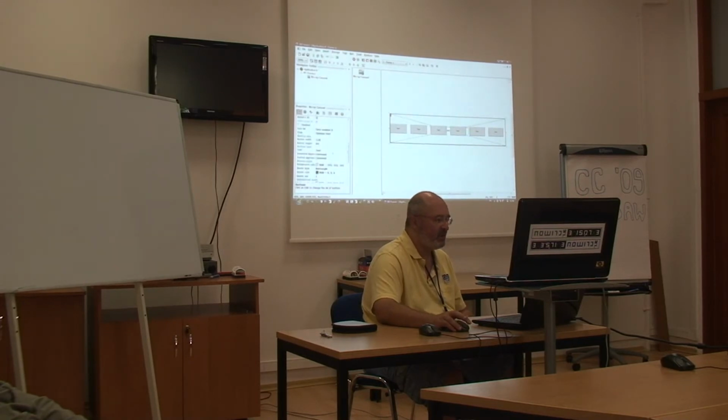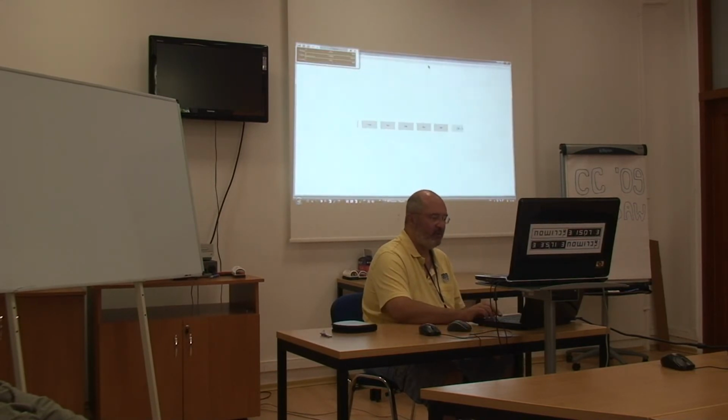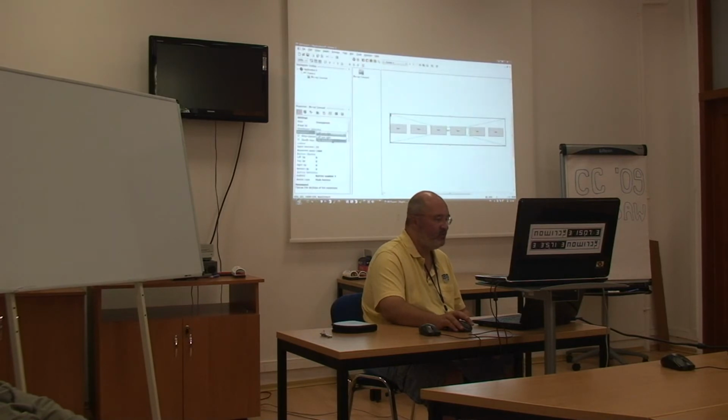So if I run it, I'm going to make it wrap buttons. Okay. If I run it, as you can see, all the buttons scroll. And you can have it as well as vertical, top and bottom.